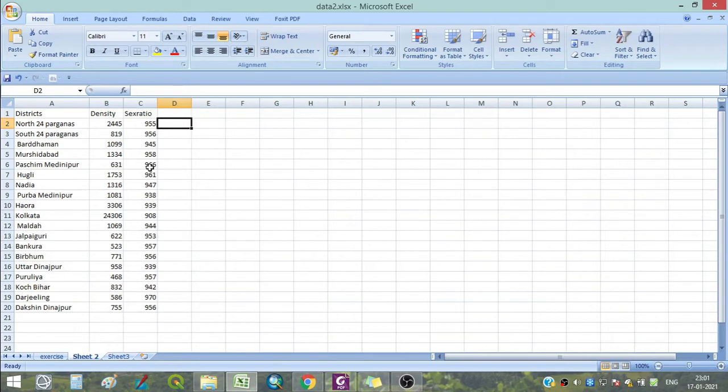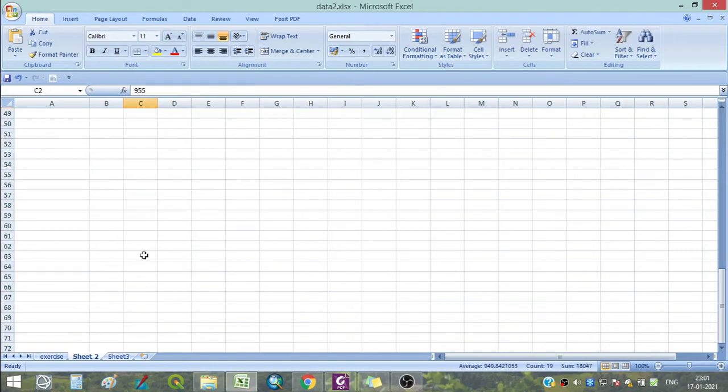Suppose you have a huge database, like 400 households you have surveyed, with 400 rows and huge columns.